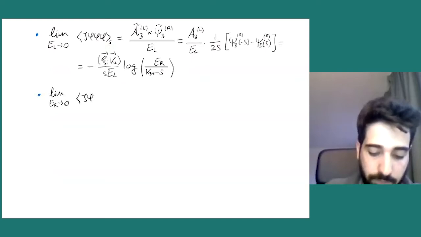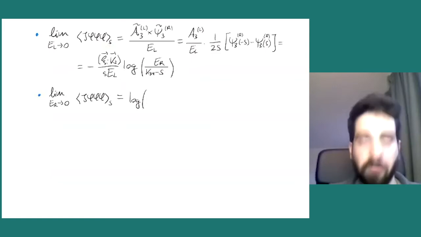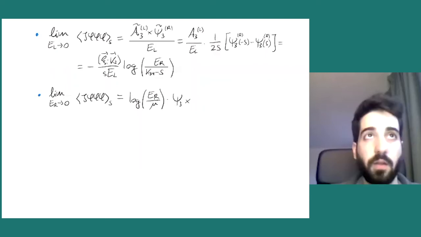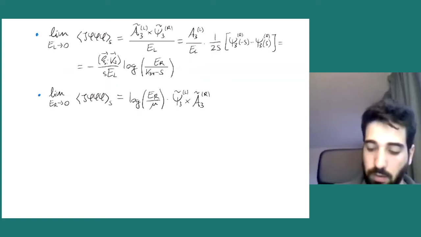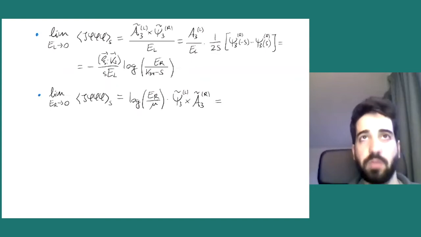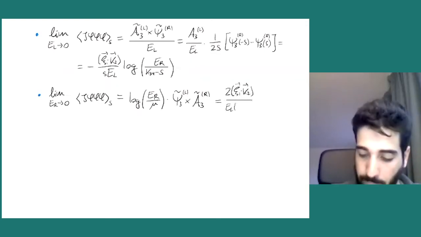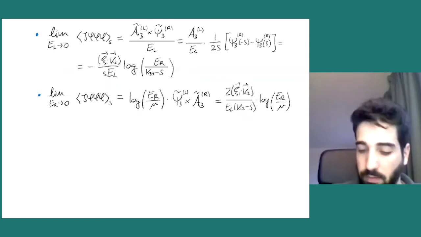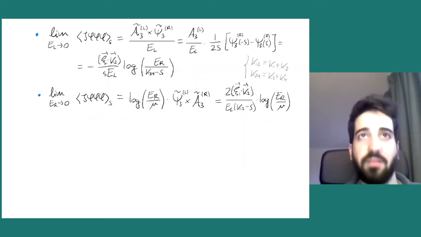Let's do the other limit. In this case, we do power counting, and we realize that the divergence needs to be a logarithmic divergence, actually. And we have this. We do the same: we plug in the information from the previous slide, and we get this. Let me remind you that when I write K12, I mean the sum K1 plus K2. When I write K34, I mean this. It's just a faster way to write these things.